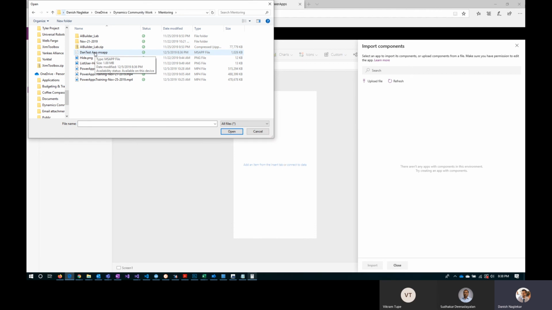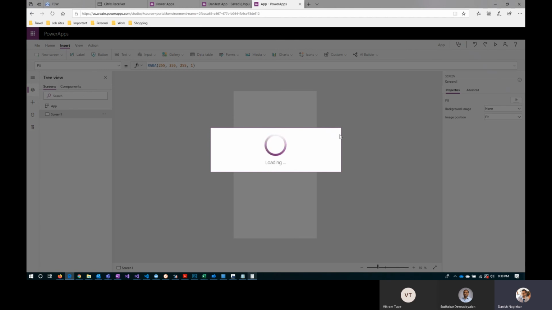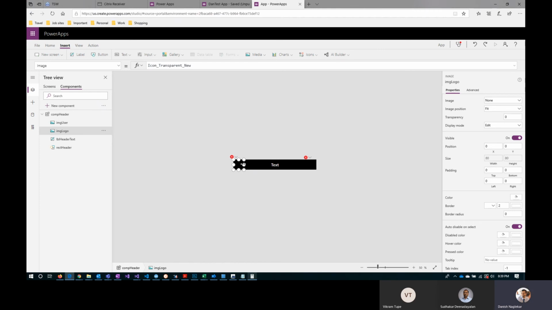Okay, so this is the app that I exported from there, right? So once I import it, as expected, it should appear in my components list. And it's taking its sweet time. And there you go, component. Now, why am I getting errors? Yes, images are not there. And this formula would not work because the connector is not there, which is easy to fix.